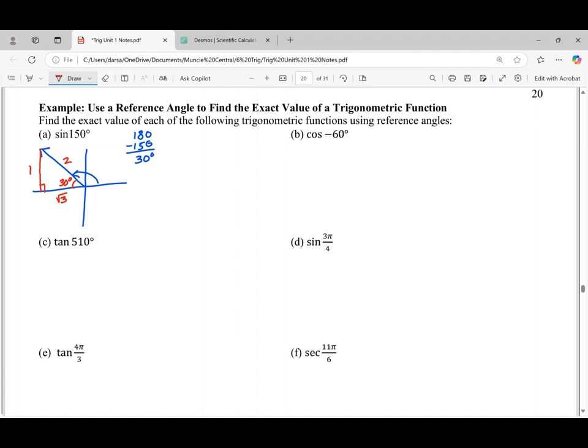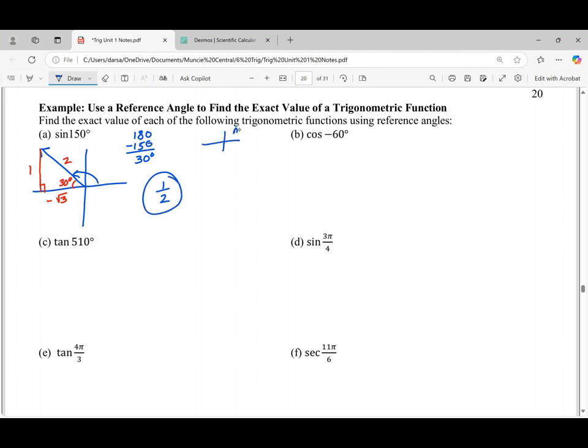The next step will always be watch your pluses and minuses. So we know going up is a positive direction, but going to the left is a negative direction. So this square root of 3 needs to be a negative number. Now we're going to say, what is the sine of 150? Well, that's the sine of this 30-degree angle. What is the sine? So opposite over hypotenuse, the sine of 150 degrees is going to be positive 1/2.